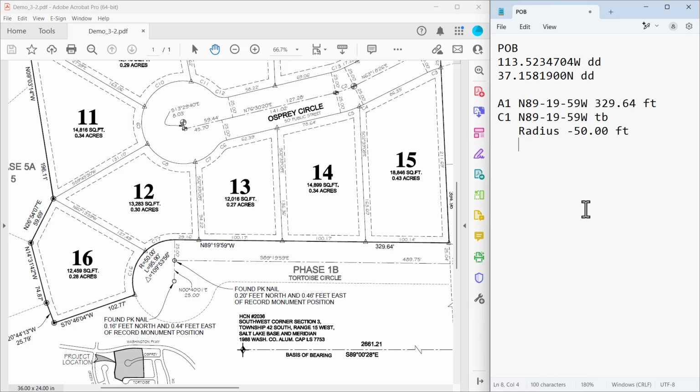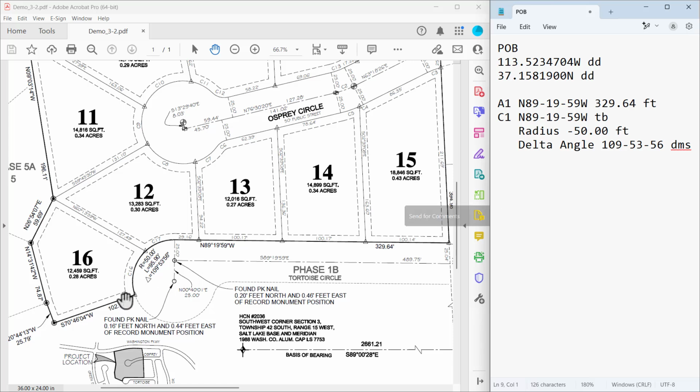And this time we need to enter in the parameter for the delta angle. And the delta angle is listed there. It's that little triangle. That's the delta, and the angle is in degrees, minutes, seconds. So we'll capture that in our text document, 109 degrees, 53 minutes, and 56 seconds. And the units are in DMS, or degrees, minutes, seconds. Go ahead and hit enter.